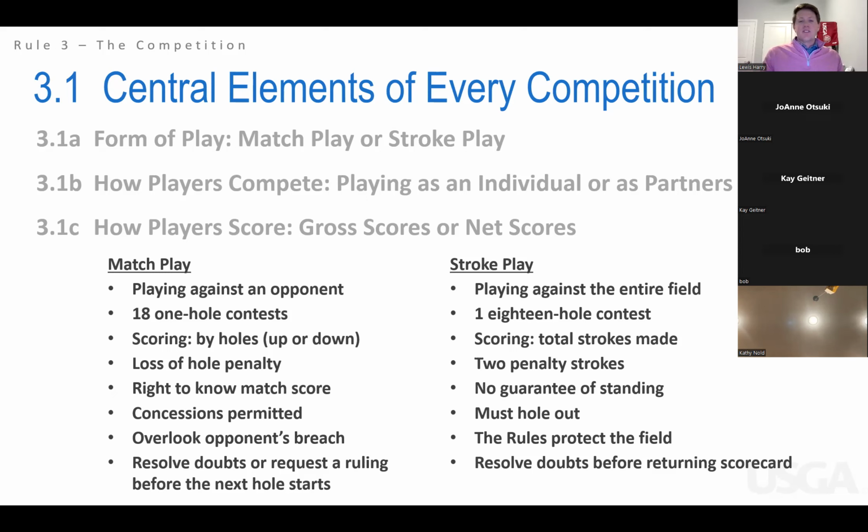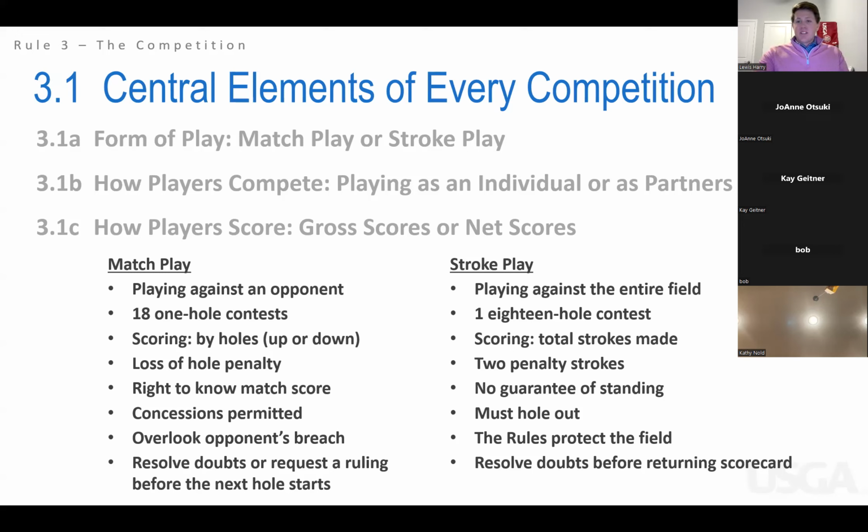So a little bit of a difference there between those two penalties between match play and stroke play. One stroke penalties still apply the same way in both forms of play. It's just one stroke. And a disqualification applies the same way in both forms of play. The player's just disqualified. That general penalty really has that key difference there between the two forms of play.